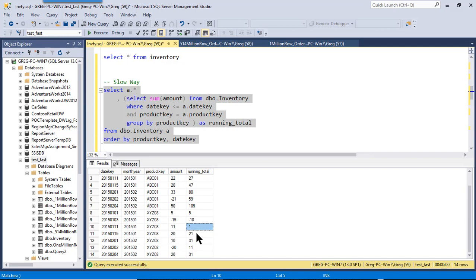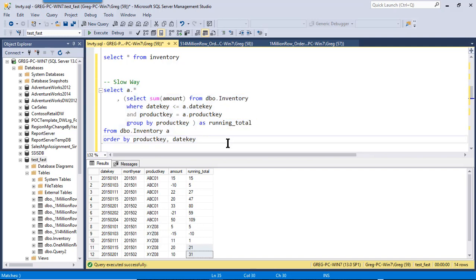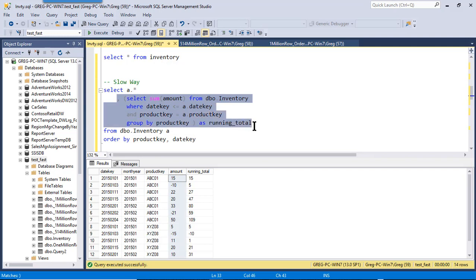And a 20 is added to the, and so on, right? Okay, no big deal. That's basically what this running total does. Now let's take a look at how I wrote this. Basically, I'm just doing a select, which gives me these columns that are in the table itself, right? And then I do another select in the column here, which runs it against all the previous.